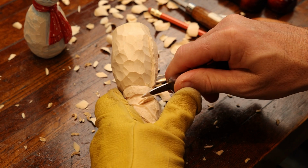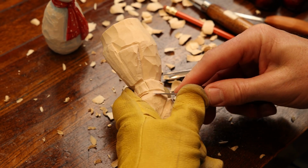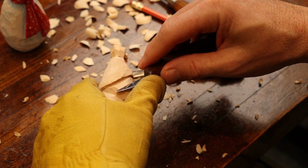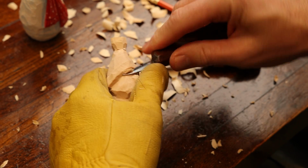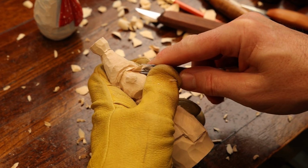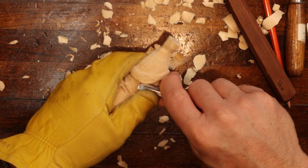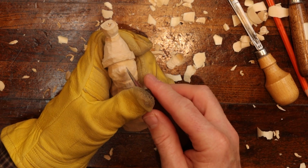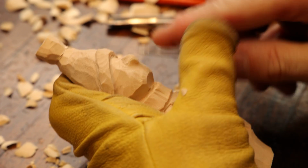Right now we're going to work on the head, getting it tucked under the scarf, because this scarf is kind of twisted every which way around him. Taking my V-tool now and running it on the bottom edge of the stocking cap. Always pay attention to where that tool is going. Now we're going to come into the nose here and start getting this nose to stand out a little bit more.